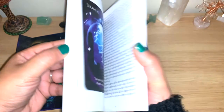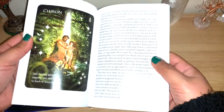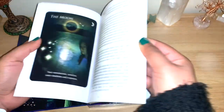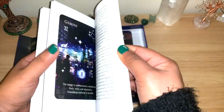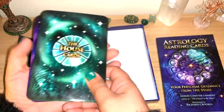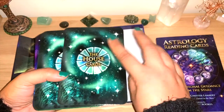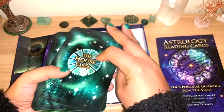The guidebook is actually beautiful with a full page for each card. You can see colorful cards — it's the same size as the card itself, which is amazing. The guidebook is very good. One thing I'm not very happy about is the card itself — the quality. It's very very thin, but the images are beautiful.